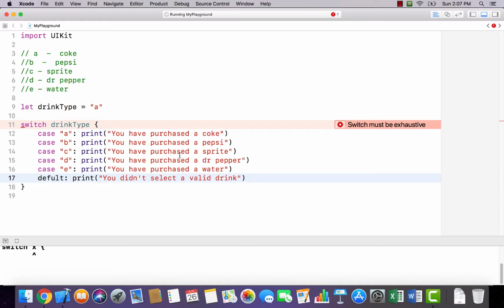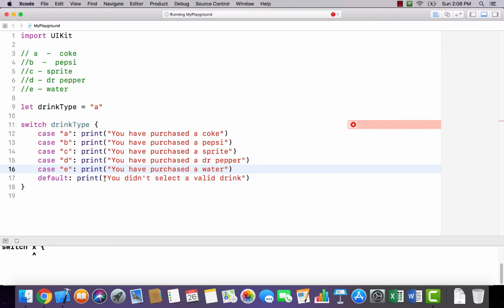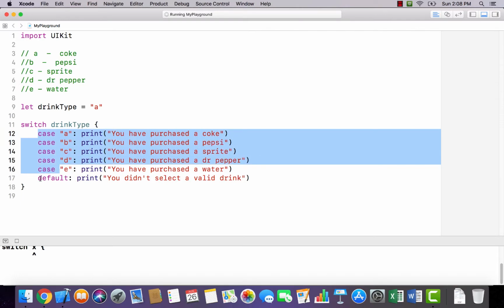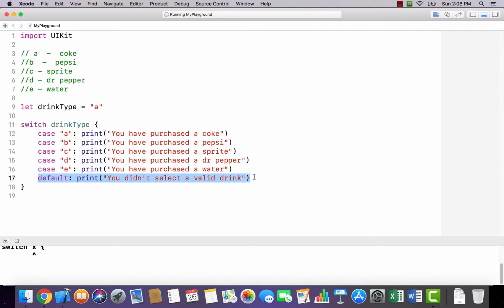So what this means is if we enter F or G or H, I, J, K, L, and anything besides A, B, C, D, or E, default, then it'll output this result just as a default. So this acts kind of like an else statement when you have an if-else statement. If none of these cases match, it'll automatically do whatever is in the default position right here.